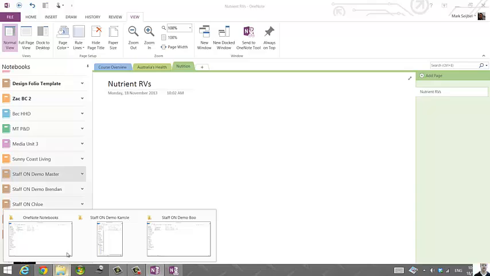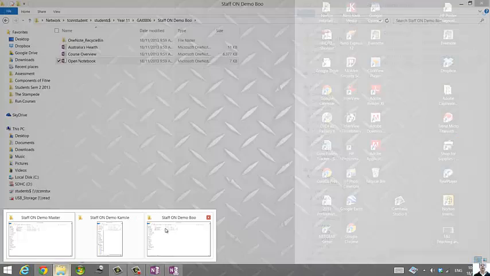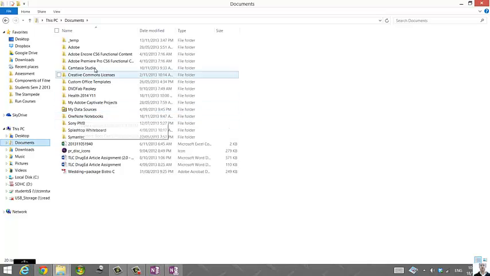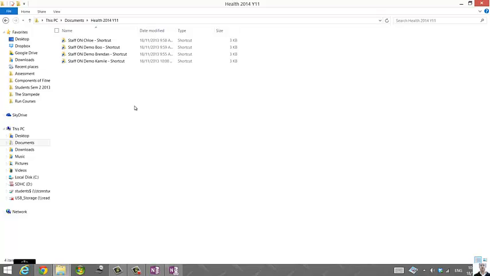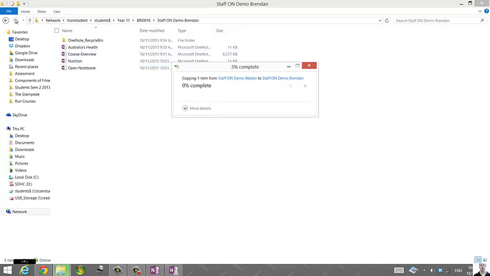The alternative is I can go to my OneNote notebooks, go back in there. I've now got another section called nutrition, and I can just copy that section. I then go to my shortcut folder, and there it is. And I can very quickly just paste that chapter into each one. So then go into the next one, and there it goes. It just pastes that chapter into each of their books. Alright, he's already got it because I showed him in the demo before.